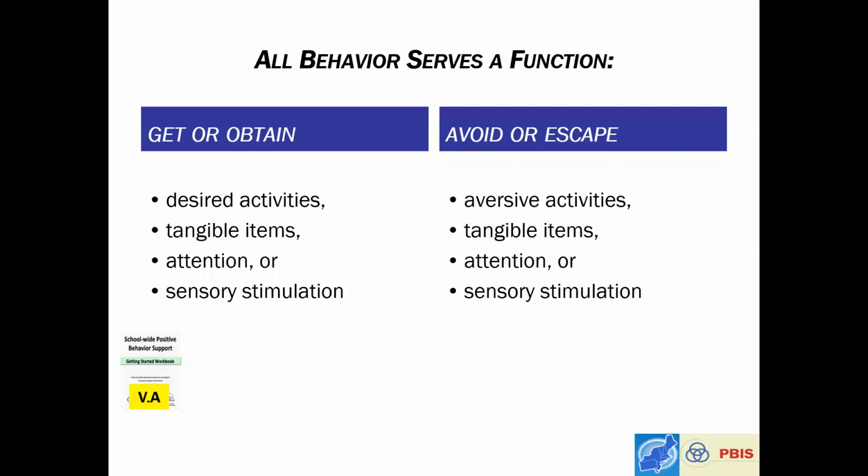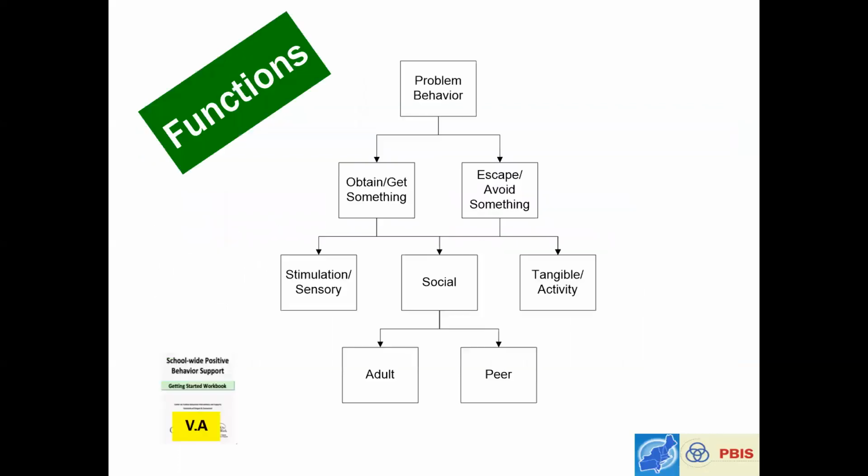As a brief review, in Part 1, we discussed how all behavior has a purpose, also known as a function. It doesn't mean that a behavior is good or bad. It simply means that the behavior works for an individual because it allows them to either obtain something desirable or escape or avoid something undesirable. And we reviewed this diagram showing us that the more frequently the behavior works in obtaining or avoiding something, the more likely that behavior will be reinforced and we continue to use the same or similar behavior in the future.